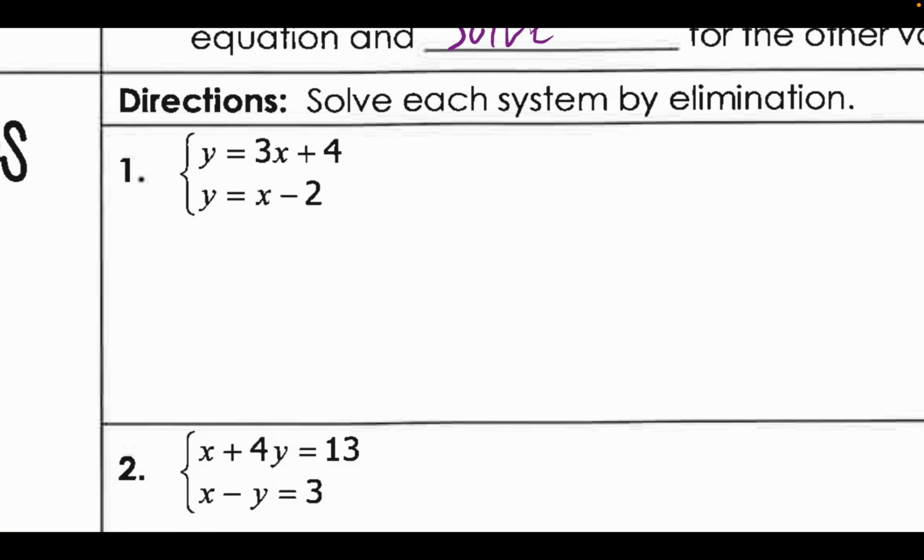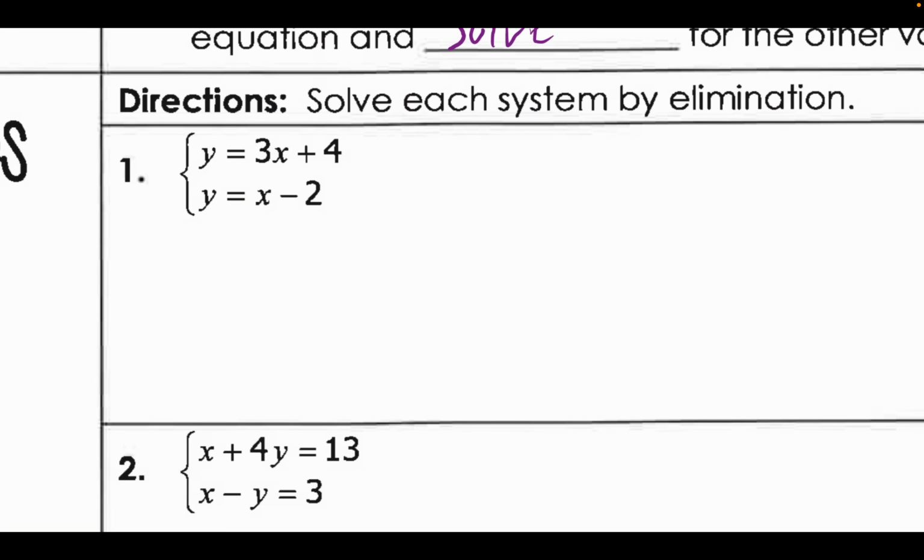So on number 1 here, these equations are technically lined up even though the y's are on one side and the x's on the other, because we have y equals x numbers. Everything's in the same spot in each equation, which is really what we're looking for. Now, I still prefer to move things around to have things lined up differently because I see a lot of people making mistakes on this. I'll showcase how you can do it without moving things around initially, and where people make common mistakes, after I showcase how I would solve it typically by moving things around.